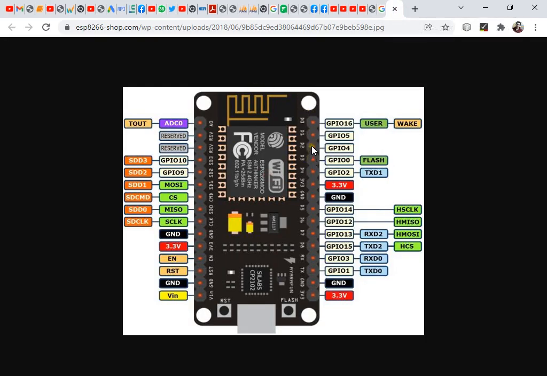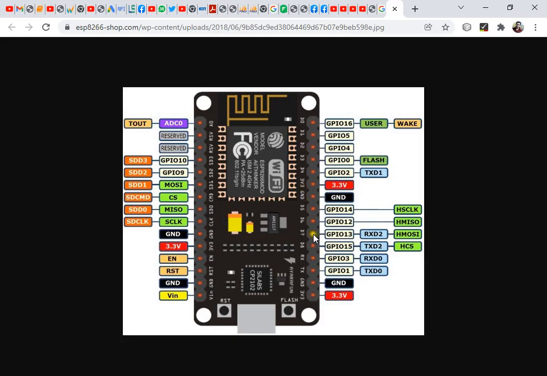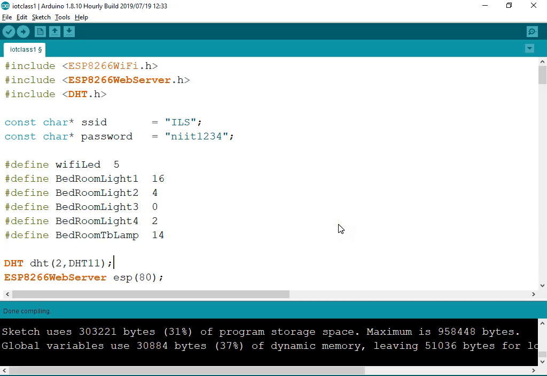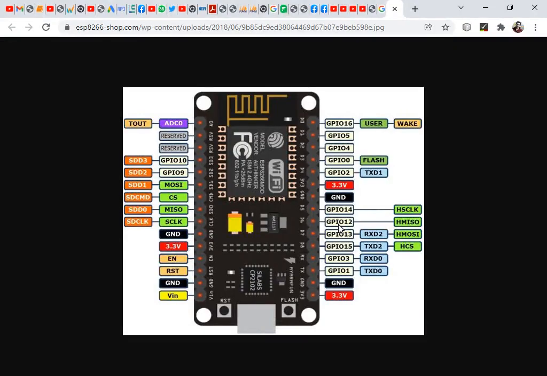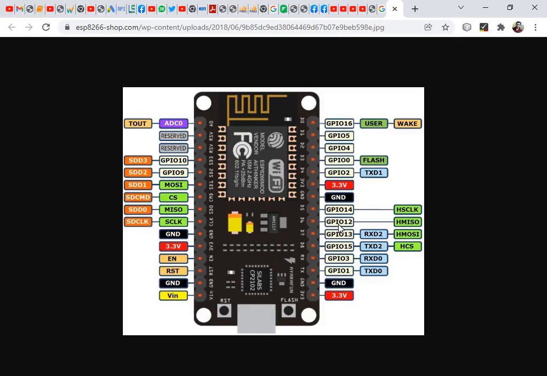So D2 is GPIO 4, and which GPIO do we need? GPIO 14 is needed. 12 is needed. What is 12? D6. So what do I have to do? I have to attach D4 to D6 first. Okay, so I'll do that.